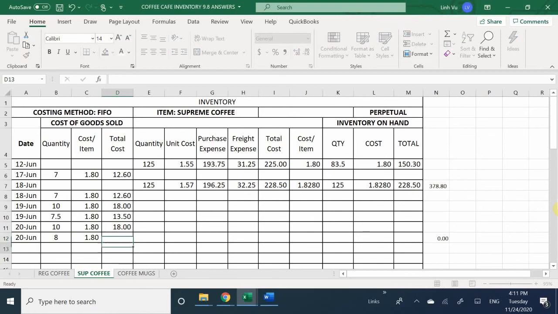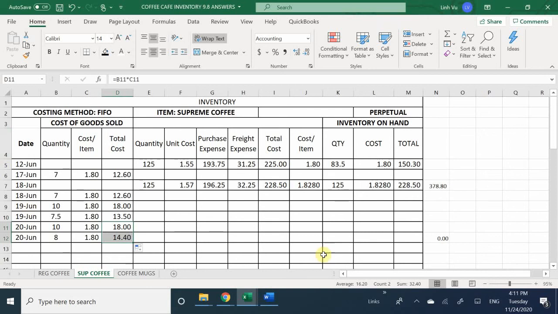Sorry, I have to put in all my formulas. I was ahead before. That's okay, I just realized that too. All right, so that brings our total to $14.40. Nice. Okay.